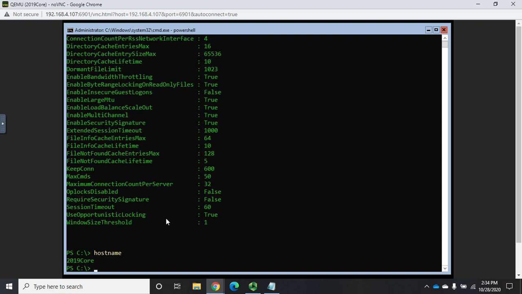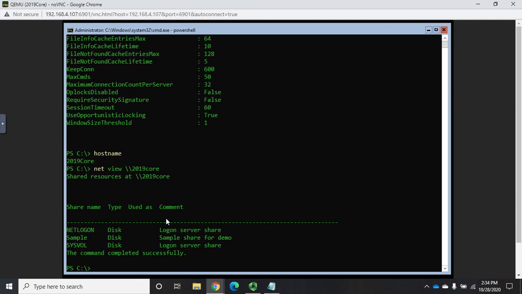So let's say I wanted to view what's available on this server. And we're going to pretend here I'm accessing either another server or I'm accessing this one from a client. It doesn't really matter. So the way we would view it is with another command from the Windows command line tool. It's net. And so we do net view, backslash backslash, and the machine name. And this thing is named 2019Core. So if I do net view \\2019Core, it's going to show me all of my shared resources. And here we're going to see the share name, the type, and then the comment. Now, this one right here is the one we created in our previous video. The sample share, it's a disk share, and here's the comment or the description that we set for it.